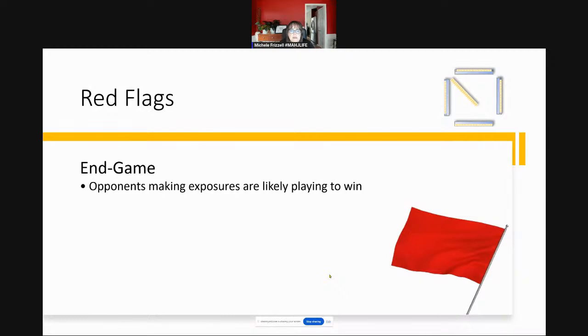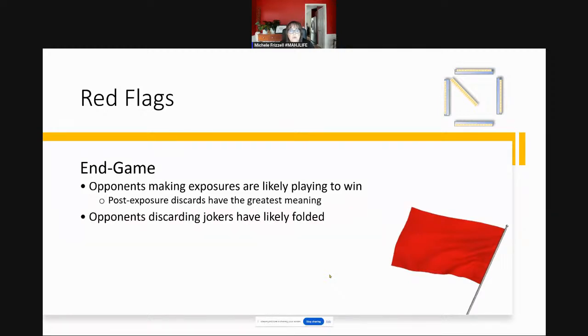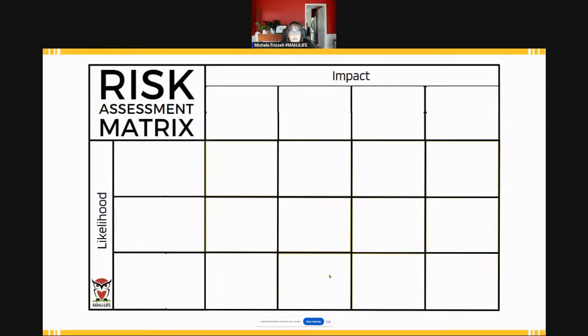The red flags: opponents making exposures. They're likely playing to win, pushing to win, which means they're going to be willing to take risks. That could mean discarding a risky tile, like your Mahjong tile. Their post-exposure discards have the greatest meaning at this time in the game. Opponents discarding jokers have likely folded, but they could also be waiting on a pair or a single.